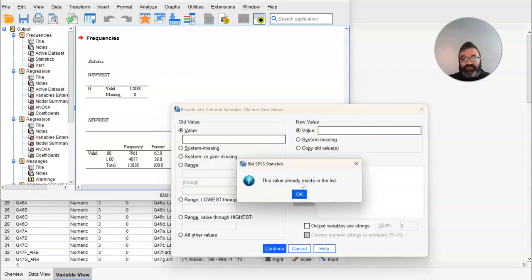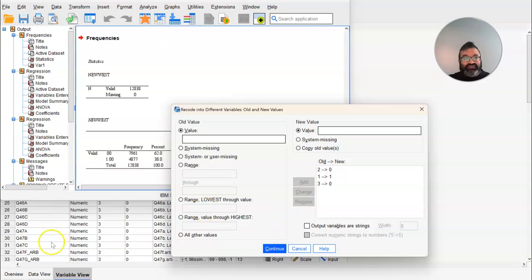You might not be able to do this because this already exists. So let's remove this first, and then now convert 2 into 1. And then the rest of them, just like the pattern that I've been following previously. Let's remove this, and then turn 1 into 0. And again, basically the value, the category from the original variable that you are interested in always becomes 1.